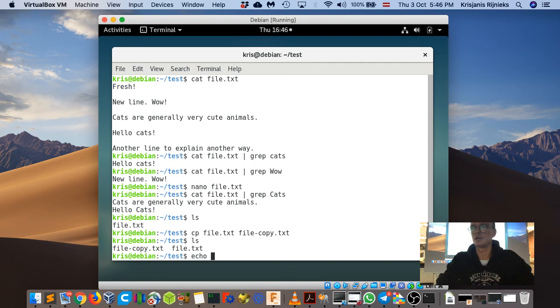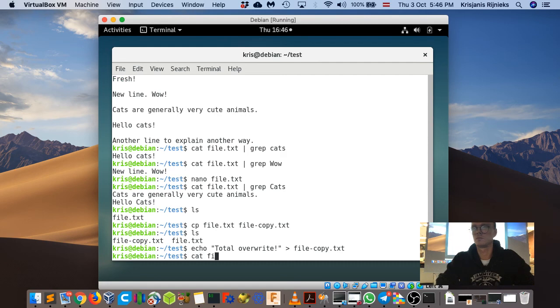And you can use the echo command to overwrite, to write over the file, like so.